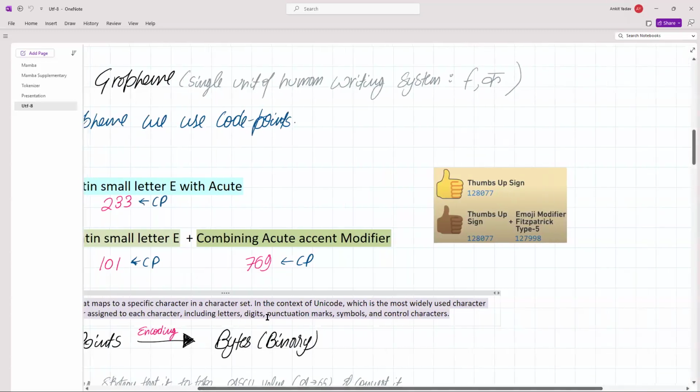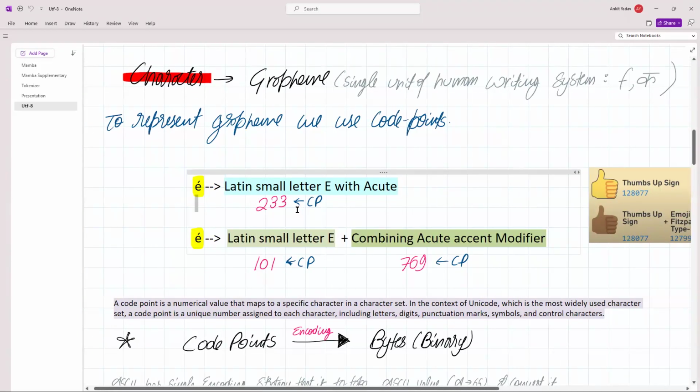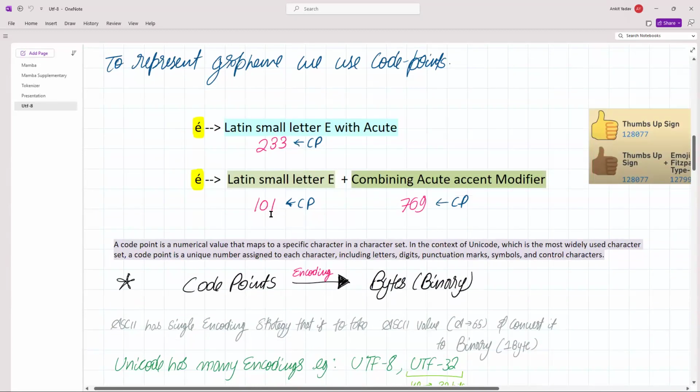See, I'll tell you, in this case there will always be a reservation for some kind of symbols. There will be a reservation for this also somewhere, like in this case for e acute there's a reservation for 233, but we can form it with some combination also, like using small e and then acute itself.